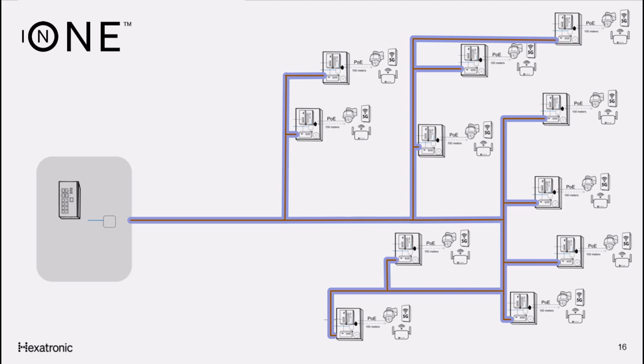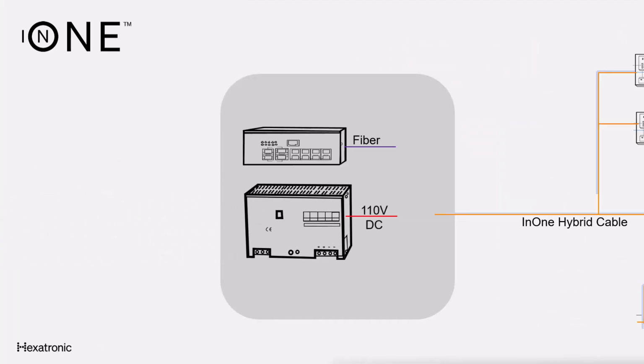With the new hybrid cables in place, our next step is to reconstruct the central node, now evolving into the hybrid distribution node, HDN. Here are the HDN components. Initially, we added the power supply unit, which converts 230 volts AC into 110 volts DC. This output, being under the 120 volts DC threshold, eliminates the need for licensed electricians.